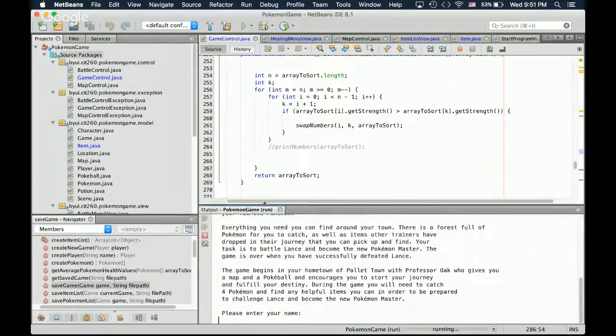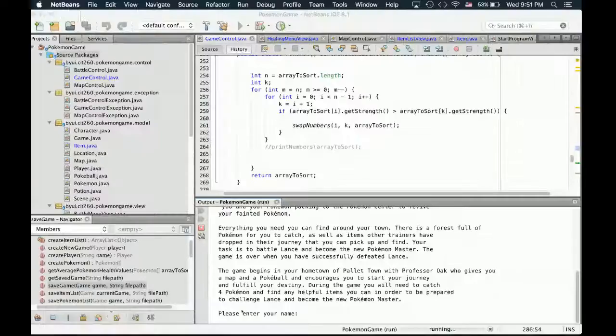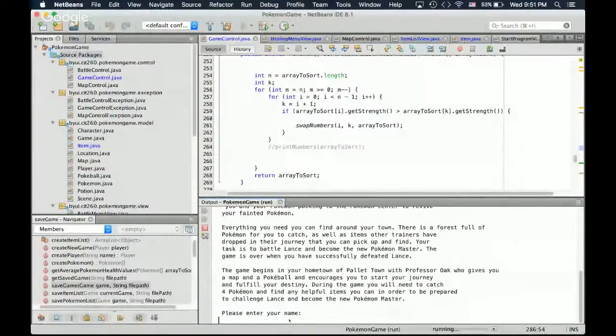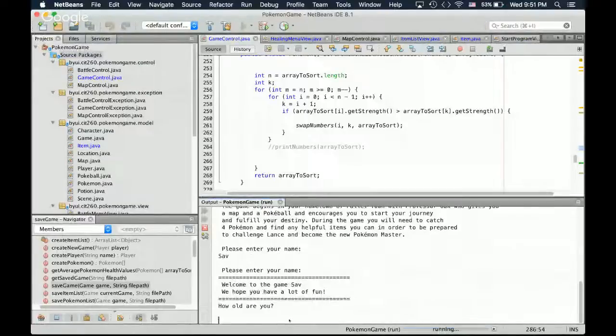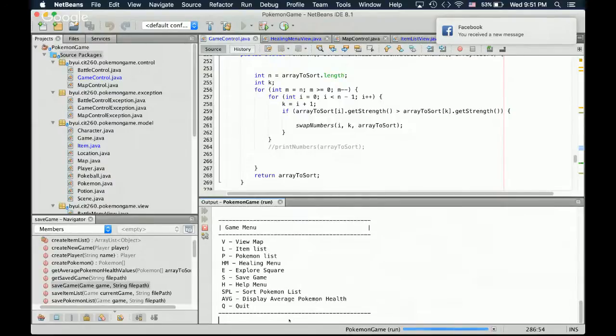Okay, there we go. Sorry about that. Okay, so right here, we're going to type my name in. I'm going to start the new game. I'm going to view the map.